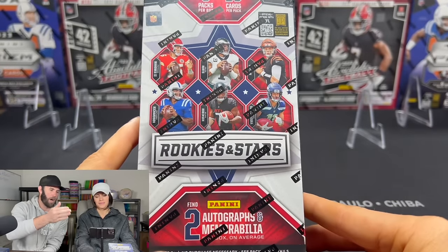We have the new Rookie and Stars Hobby Box. I just picked this up the other day, and I thought, hey, the Super Bowl is over, NFL is over, everyone's sad. If you're not a Chiefs fan, you're sad. That was painful to watch. I was heavily rooting against the Chiefs. So if you're a Chiefs fan, you can blast me in the comments down below. But I figured, what better way to get rid of the sadness than opening up a new hobby box?